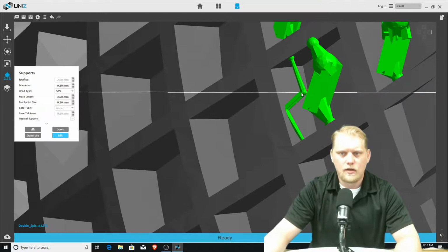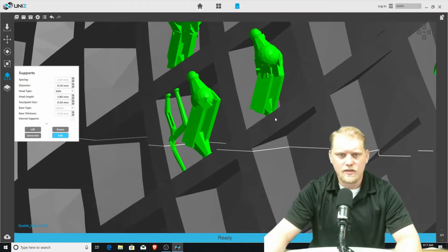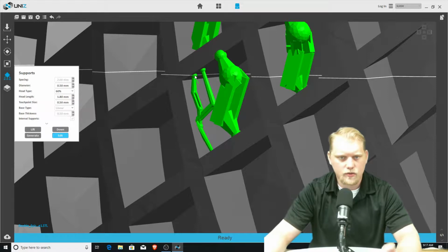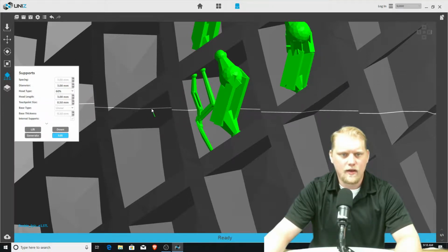If we keep this, let's go back to a smaller head length, and let's increase the touch point size to as large as it'll go, and create another one. Now you can see what we're changing here. The head length from the joint to the touch point is much shorter, and the diameter has changed. If we increase the diameter to as thick as we can go, we are increasing this whole size here. Let's go ahead and add one.